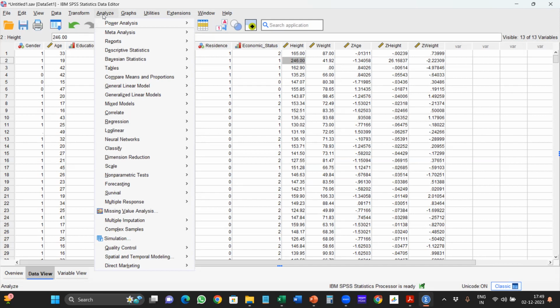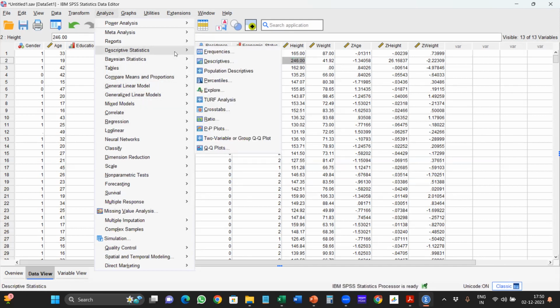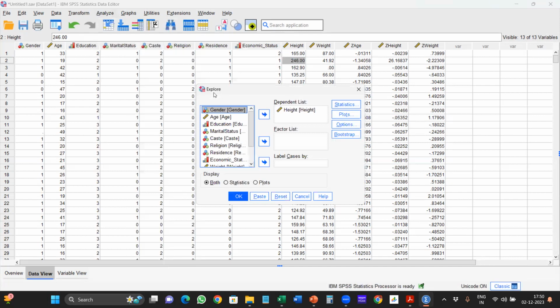So depending upon your objectives, you need to select whether it is dependent or not, whether it is a factor or not, whether it is a label. Label means you are categorizing the data as 1 and 2, based upon that, male means so and so, female means so and so. Those are the things which we can categorize.